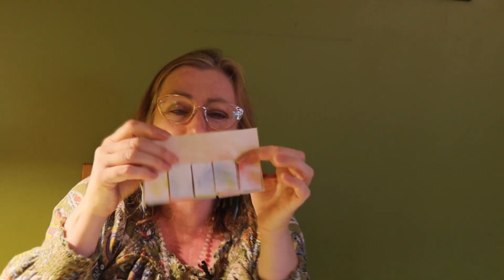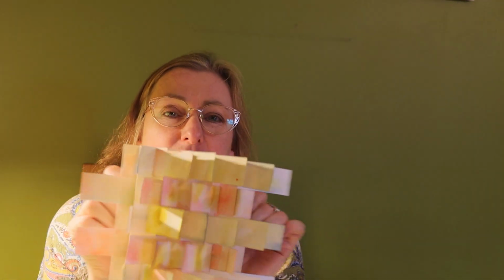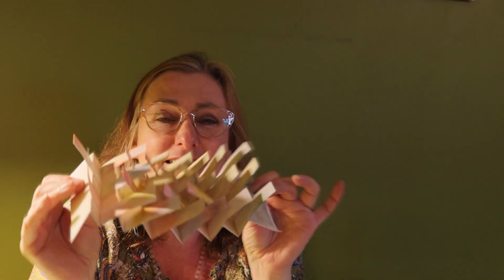Today I'd like to talk about my latest obsession, which is a flag book. So this is a flag book. It's a bit like a card. It opens up and you can actually even display it, so it's quite sculptural. It's designed by a lady called Hede Kyle, and it's based on a concertina fold, and then you add in little flags. So this is what it looks like when it's flat. You can see the flags here. And then when you open it, it opens up in this beautiful way, and you can twist it and turn it. So I've absolutely loved making them.